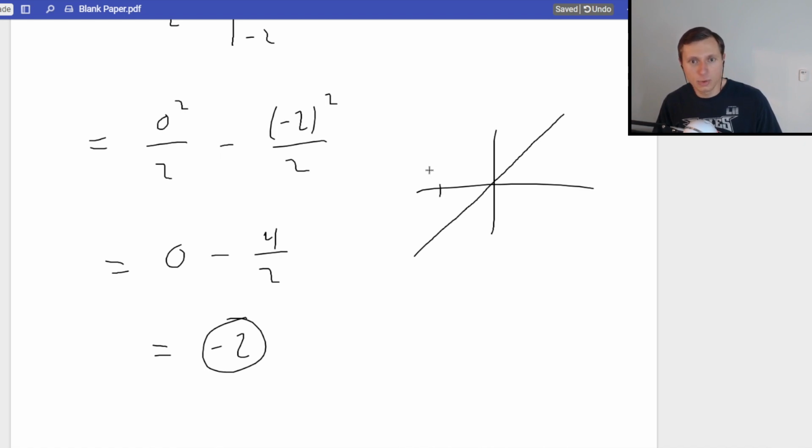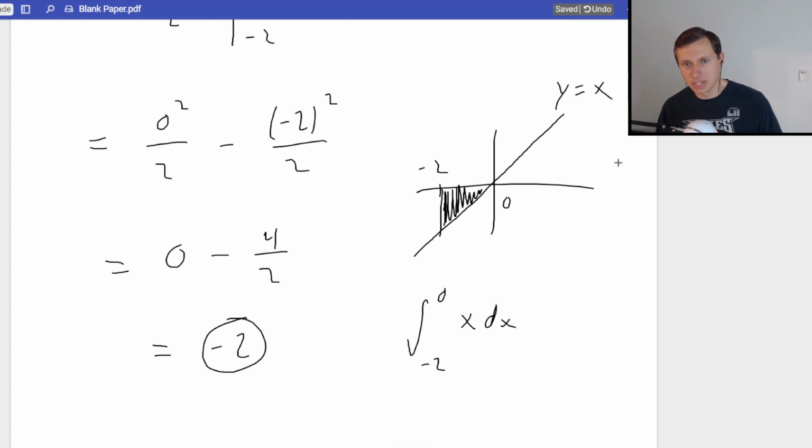Okay, so we're going to go from -2 to 0. These are the x bounds, by the way. And the area is the area in between the function, between the points x equals -2 and 0. This is literally what the integral means. The integral from -2 to 0 of x dx. Why is it this line, by the way? Well, because this is the line y equals x. That's the function. And what I'm saying is the black shaded area is equal to the integral from -2 to 0 of x dx, and that area just happens to be -2.